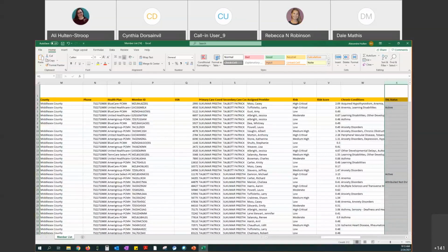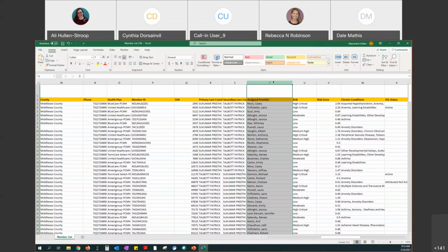And then it looks like assigned provider, excuse me. So the assigned provider is that assigned provider for the organization. So for example, our test or training environment is a PCMH. So this is showing the assigned provider within that PCMH.